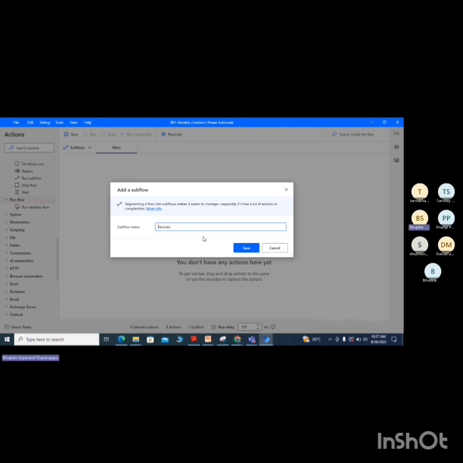You should rename it as subflow one, variable creation.